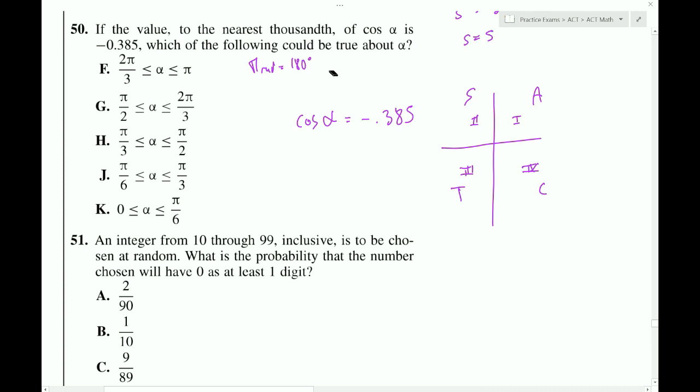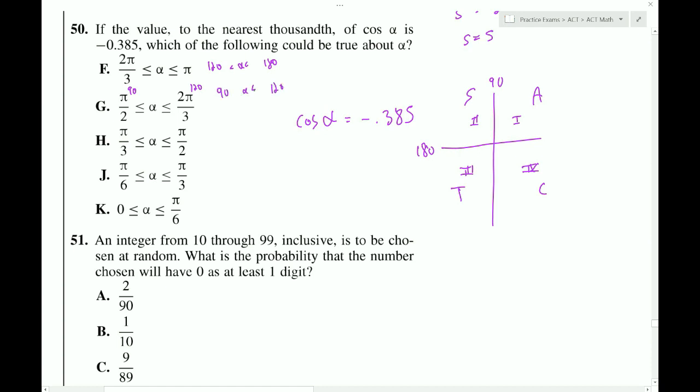Now, therefore, every time we see pi, we can plug in 180 for that to convert to degrees. So we put a 180 there and there. All right. So 180 over 3 is 60. 60 times 2 is 120. So this is telling me it's between 120 and 180. All right. And well, that it's at least going to be in the right quadrant, okay? Because we want it to be between 90 and 180 for sure, right? This one is 90 and 120.